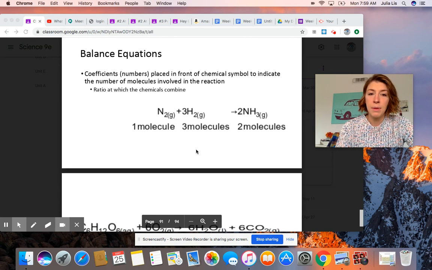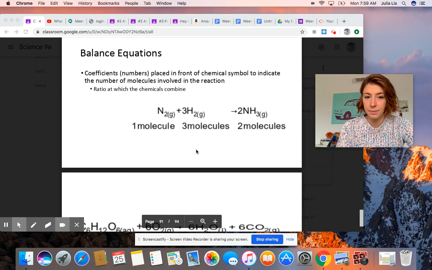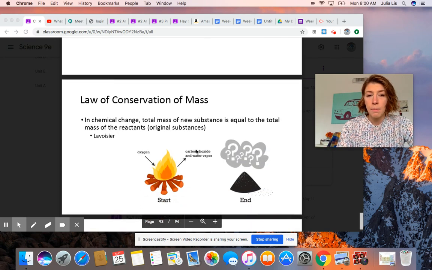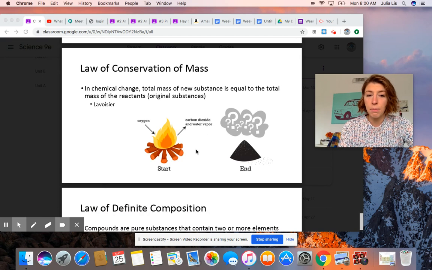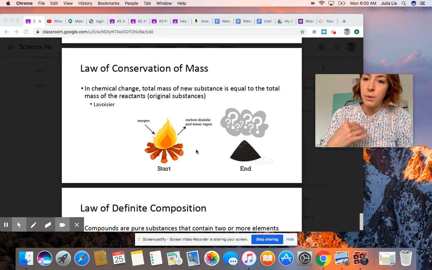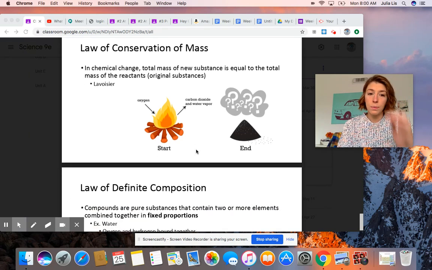This isn't a concept that you have to stress or worry about in grade 9, but it is something that you'll go into a lot of detail and do lots of practice with in grade 10. Just understand the importance of the law of conservation of mass. When we're writing formulas and doing chemical equations and looking at reactions, what I start with, I have to end with in my products.